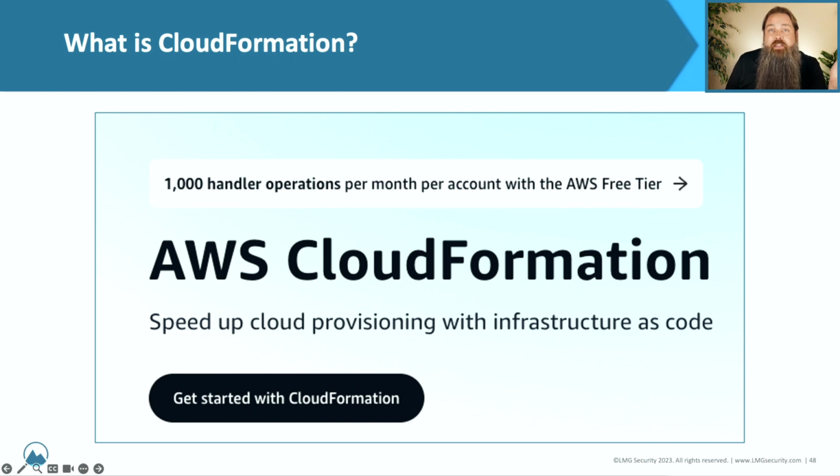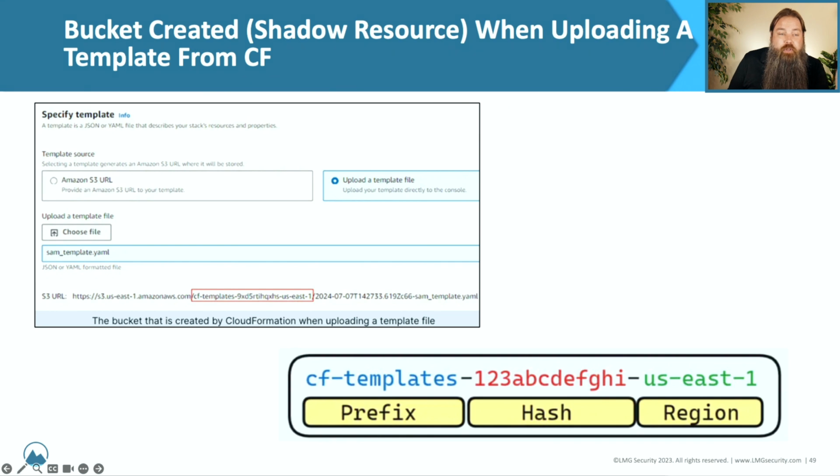One of those might be something like an S3 bucket. If there is going to be data uploaded, or if there's going to be data saved that is associated with whatever protocol you just put through, then it will generate those things for you. And in this case, if we're uploading something like a template file from CloudFormation, it may create an S3 bucket where it holds that template file.